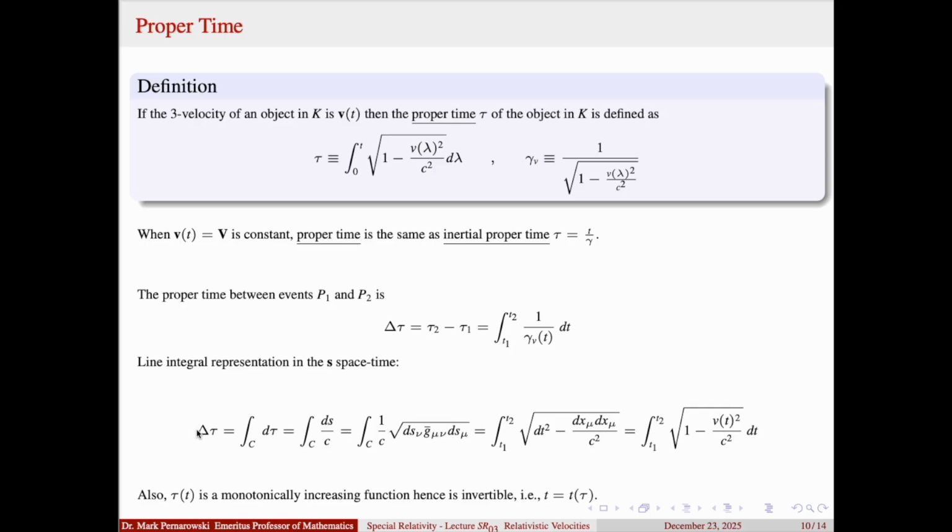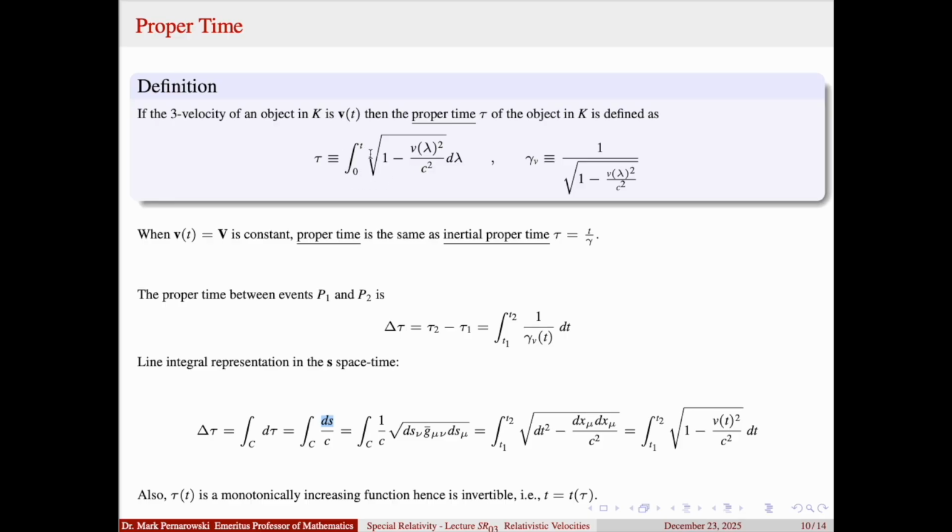So delta tau on the one hand is given by this integral, but what it really is, it's this scaled length in space-time. It's the length of the curve, the curvy motion of the particle, the length in the Minkowski sense divided by c. So that's time. And a little mathematical side note is that this integrand here is positive, and as t changes, that means this is going to be an increasing function of t. So tau is an increasing function of t.